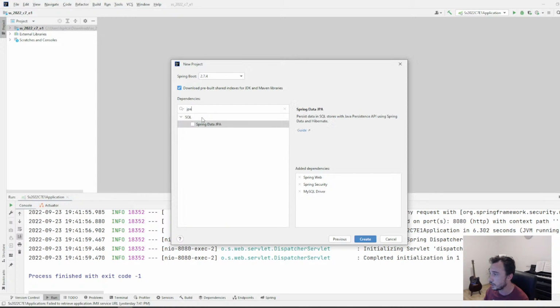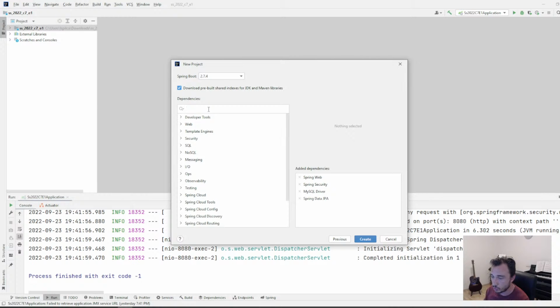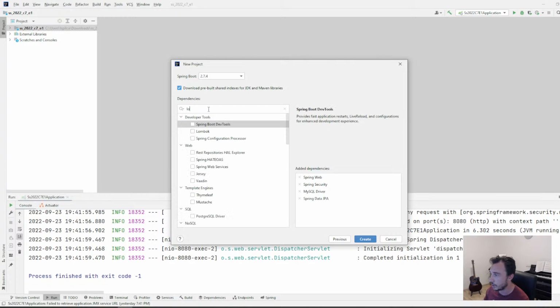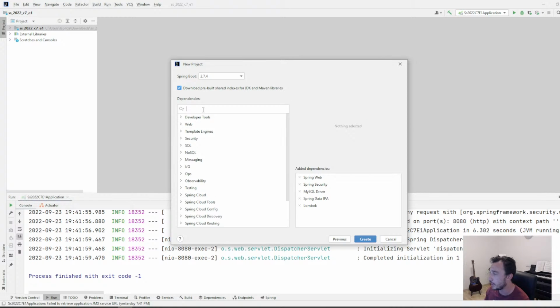And for simplicity, I will use Spring Data JPA, although you could connect to your database in any way you'd like. And I'm not sure, but probably I will make use of Lombok to simplify my code, to avoid writing the getters and the setters and the constructors. And if I'm right, that should be it.